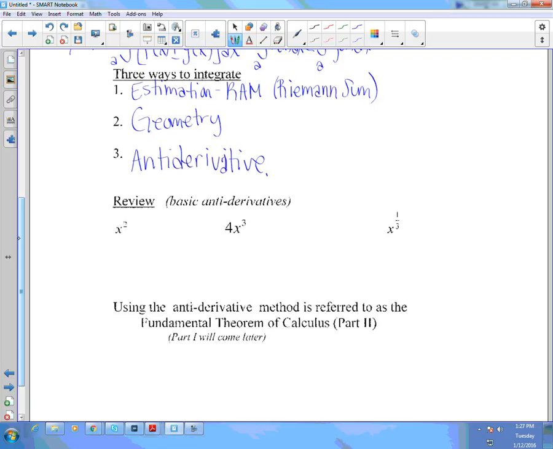Okay, so now let's think about it. If x squared is the derivative, what's the original function? One third x cubed is a possibility. What about one third x cubed plus 2? Does that have the same derivative? Well, one third x cubed plus 800. Is the derivative still x squared? Or one third x cubed plus infinity? So, can we say plus a constant?